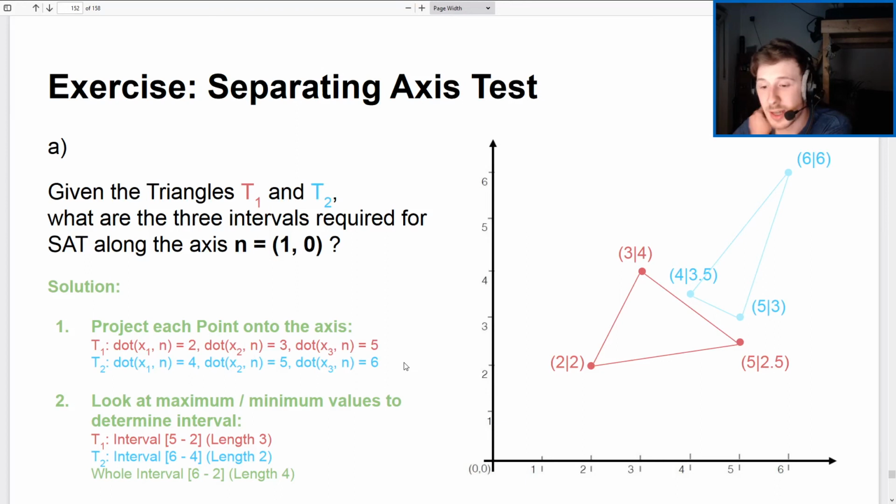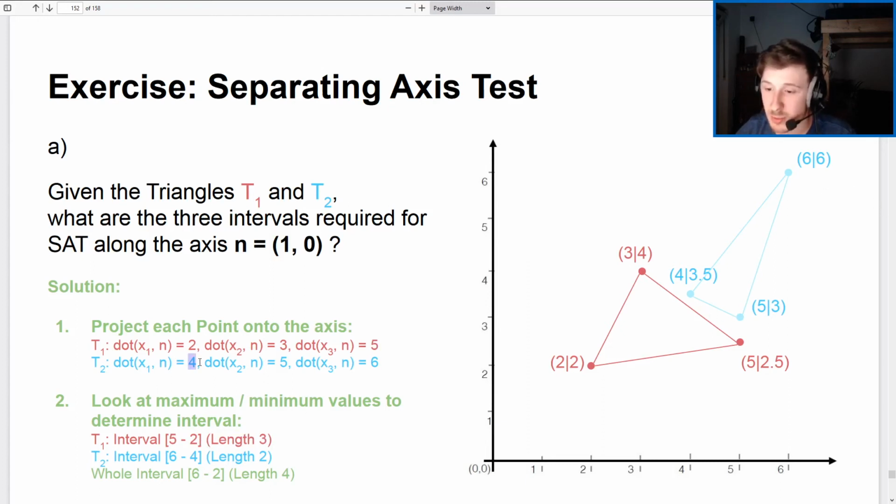3, 5, 4, 5, 6. And if they ask you for the three intervals in a separating axis test in 2D, what you do is the first interval is the biggest of the first triangle minus the smallest of the first triangle. So basically we look at the three dot products we get in a triangle. It would be 4 in a box, and 5 in a pentagon, for example, and even more if you have more edges. You do all those dot products for every point and the axis you want to test on, and you separate them for each object you have. Then you look for the smallest one, in this case 2, and the biggest one, in this case 5, and the length you get by using the maximum minus the minimum. Then you do that for the second one too.